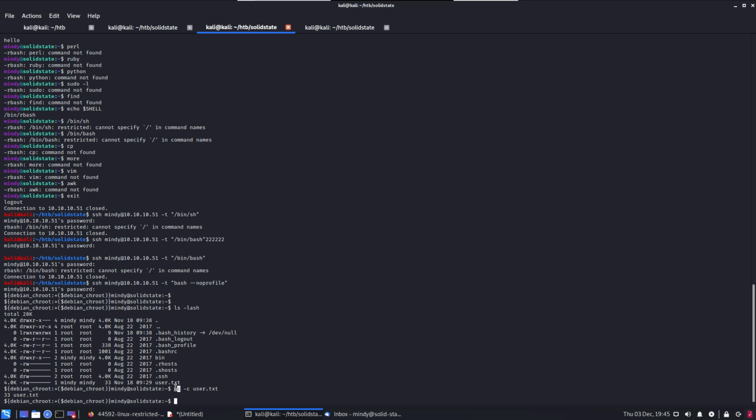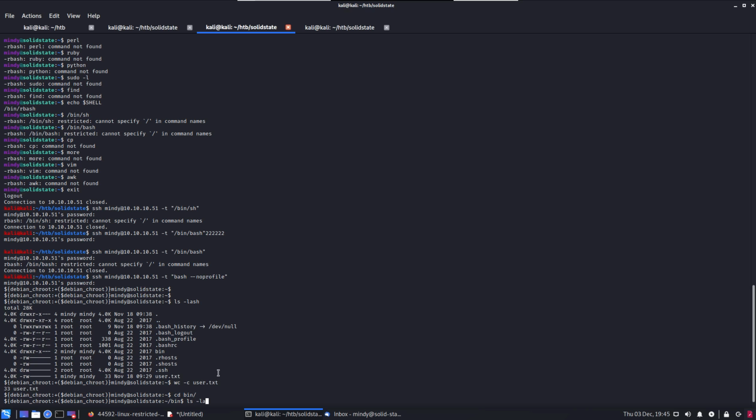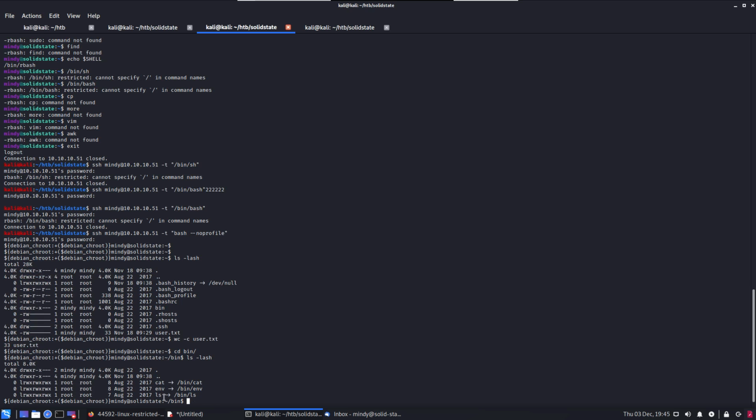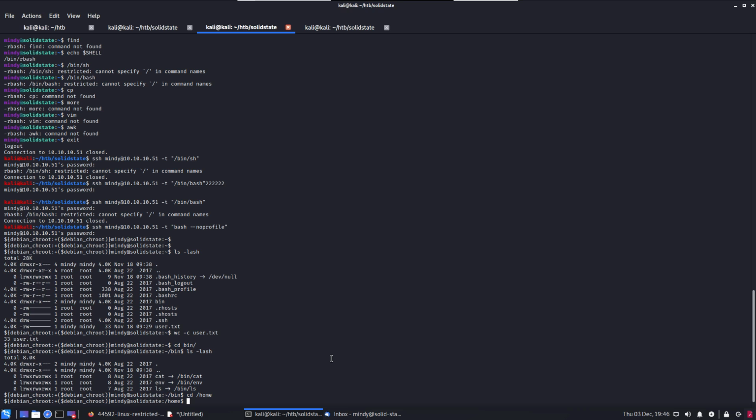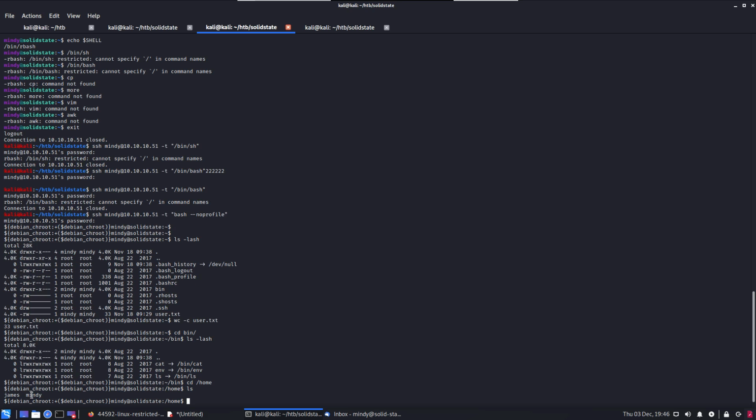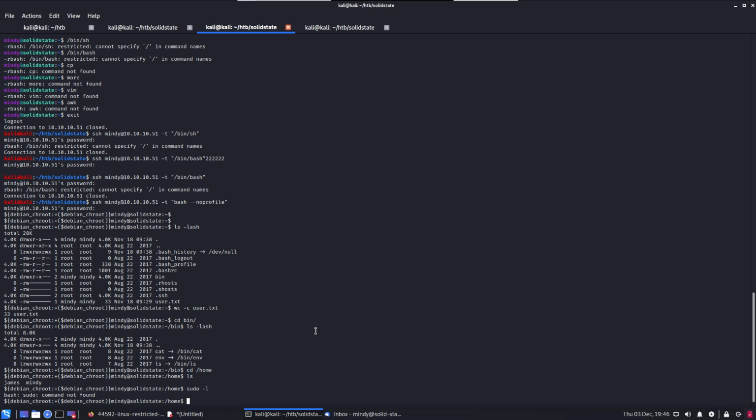Yeah, wc can read it now. Okay, so we should be able to cd to bin now. These look like the only commands that are available to us: cat, env and ls, which are sending them over to these locations where these commands are located. Okay, so two users: Mindy, which we have, and James as well. Let's see what we can do. Oh, sudo's not available.